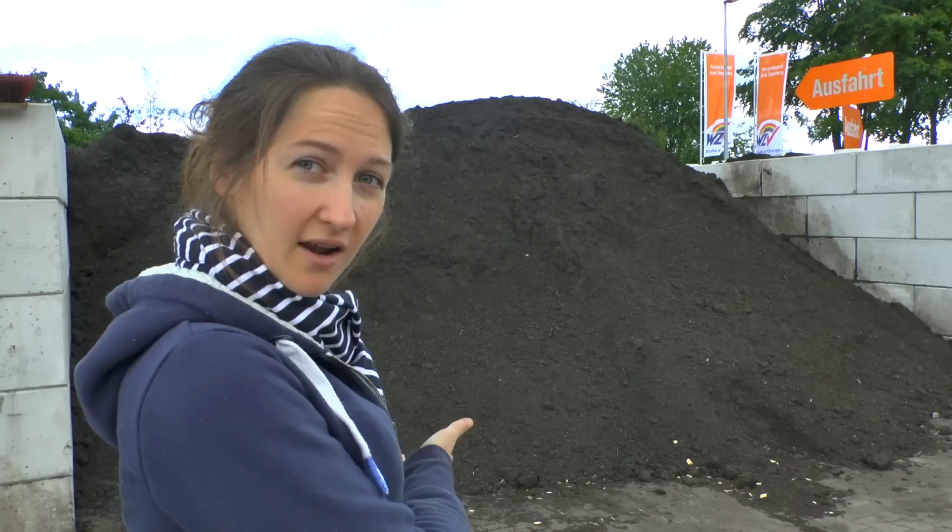So Germany has extremely efficient recycling centers, and what they do is they collect all of the organic matter that people have, or the compost that people use and toss away, and they bring it to these large centers where they break it down and let it decompose and heat up and all that good stuff. And then eventually, after a year or so, maybe a little longer, it's available to the public in forms of compost or normal soil, really awesome good soil that you can take home and put into your raised beds or your normal gardens or as topsoil.